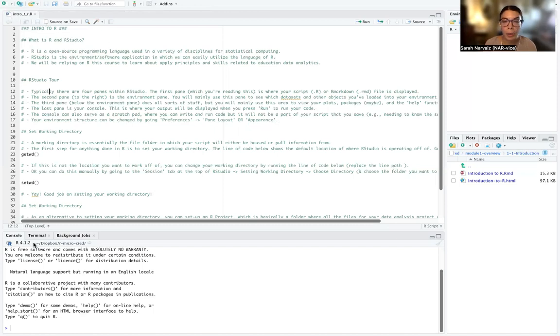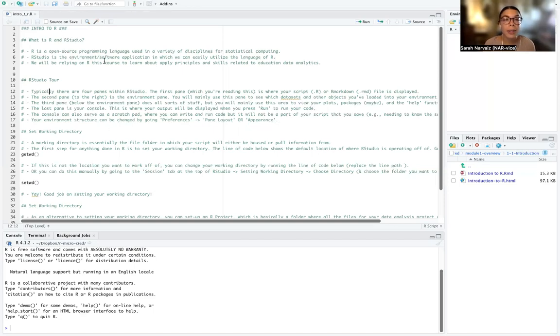I have a script open in RStudio. So this is what it looks like when you have a .r file open. So we'll first start with what is RStudio, what is R in RStudio? R is an open source programming language that's used in a variety of disciplines for statistical computing.